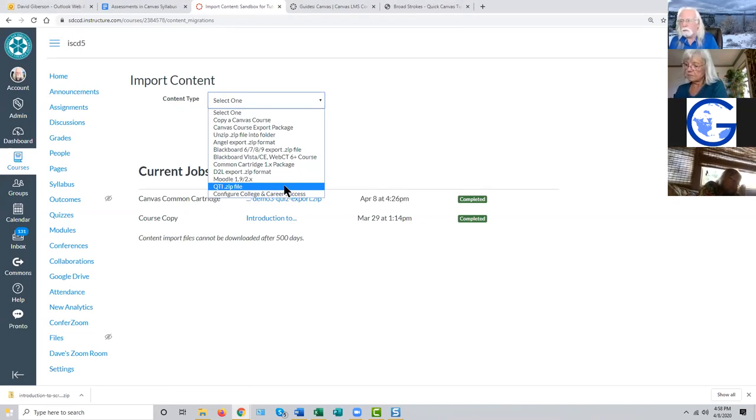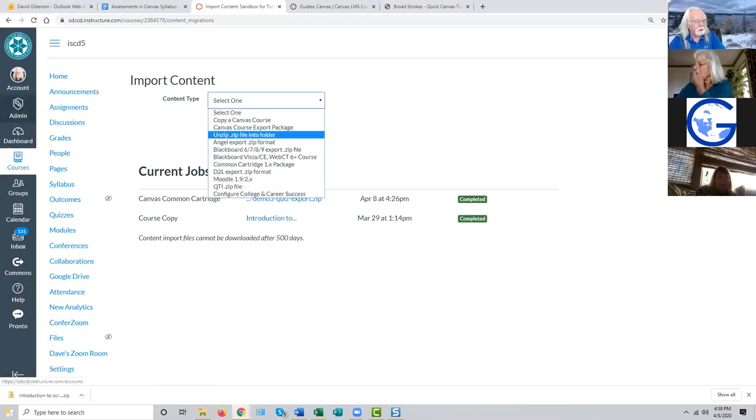Another thing you could do, if you had some test banks that you've lost track of but that you had in a Blackboard course some time ago: we still have that Blackboard system. We still have all those courses. You can't get to it, but we can. We could pull those test banks out of the old Blackboard course for you and give them to you so you can import them into Canvas. Test banks exported from Blackboard will import into Canvas because they're the same format. So that's another option if you happen to have some old content on Blackboard that you've kind of forgotten about and thought just went away. It's still there. We can still get to it. So I'll just mention that as a possibility.